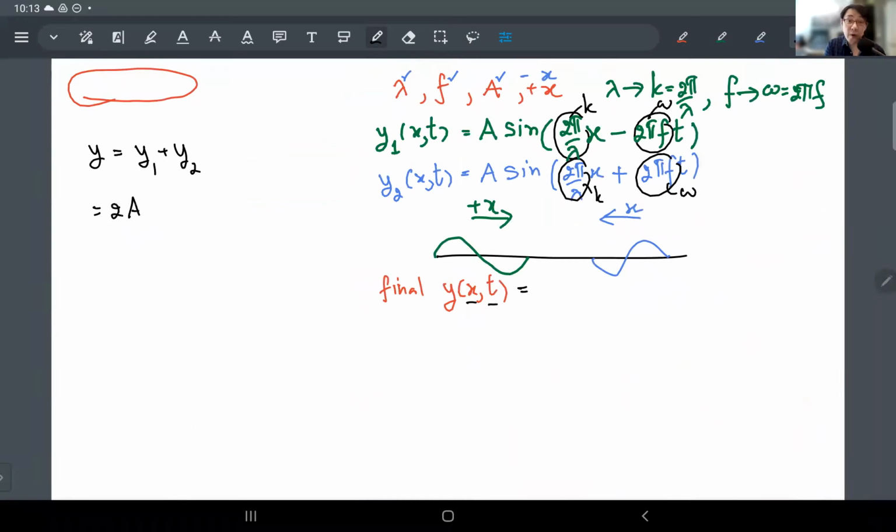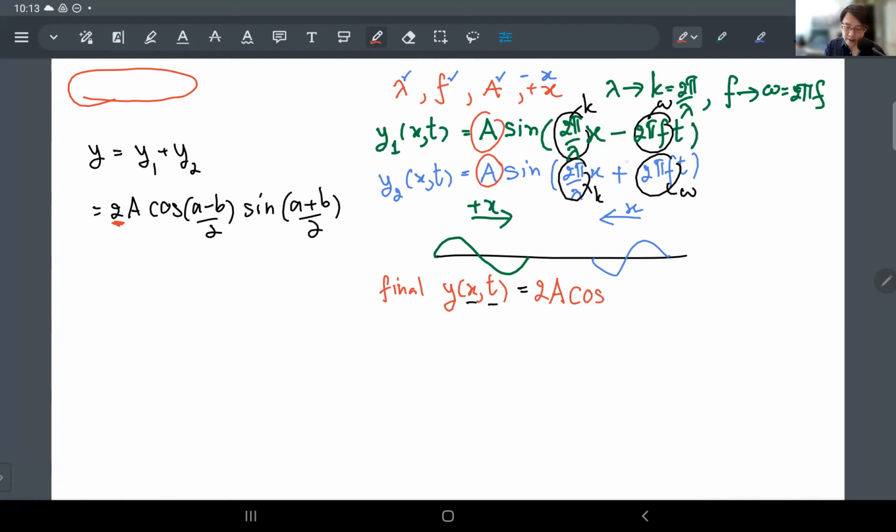Okay, let me rewrite that identity here. Cosine of the difference over 2, sine of the sum over 2, just the average. This is what we're going to use. Okay, let's do it. So I have the 2 here, that's a factor in the front. I have a common factor a here, I pull it out. Okay, now let's attack the cosine first.